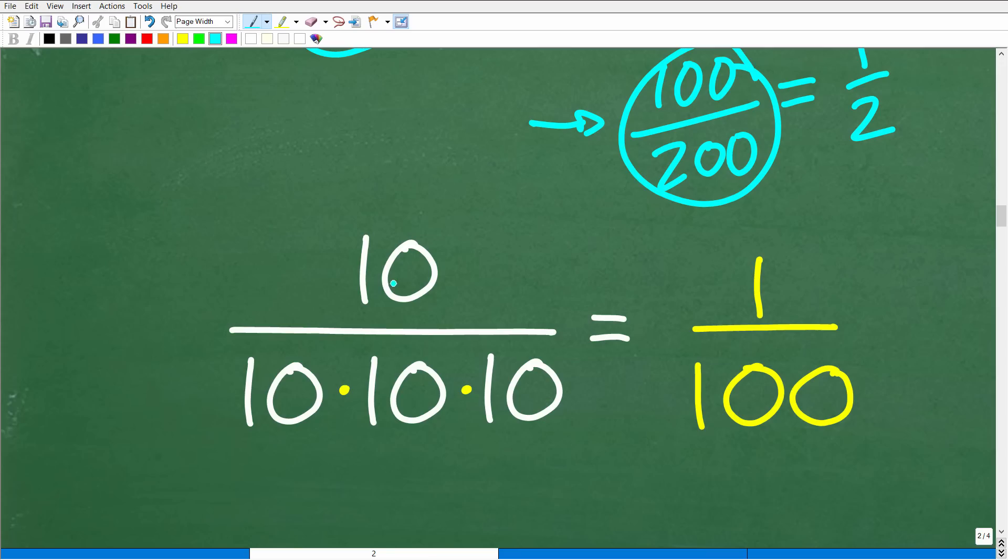Okay, so here I have a factor. So if I have 10, 2 times 5, 2 and 5 are factors of 10. So let's just make sure we understand the terms I'm saying. 2 and 5 are factors of 10. So in mathematics, if you have a factor, if you have a number, and if you have like factors between the numerator and denominator, you could cross-cancel 1 for 1. So this 10 can take away this 10. I could cross-cancel these, and I'm left with 10 times 10, which of course is 100.